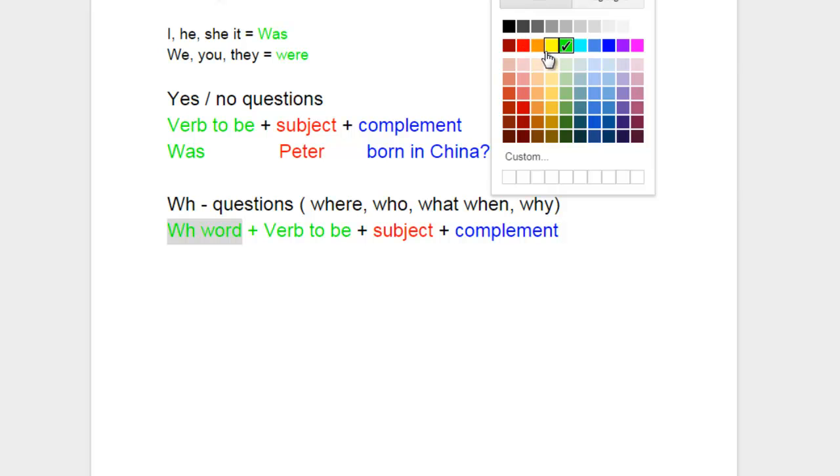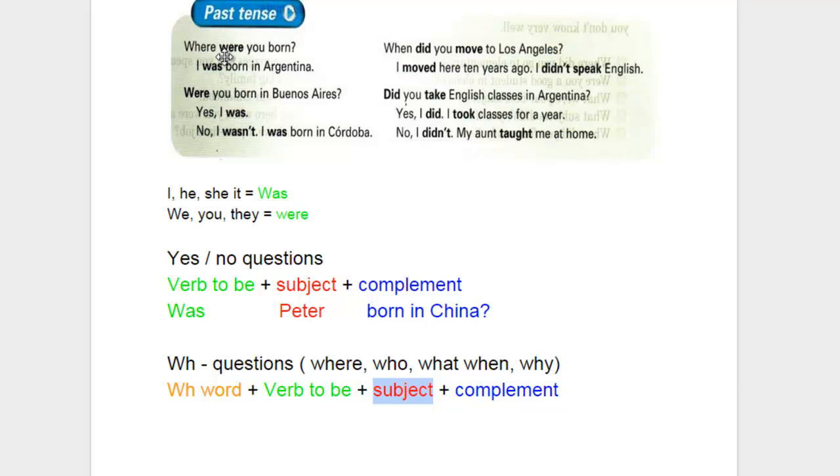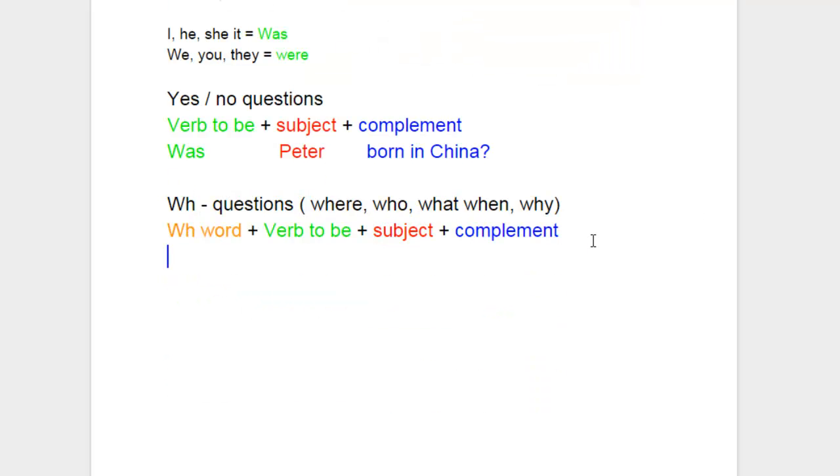I'm going to change the color differently just to make sure that we know what's happening there. So let me do that right now. Okay, there we go. So we're going to have some sort of WH word, and then that's going to follow the verb to be in the past. Then it's going to follow the subject and then whatever complement that exists. So if we look at our example, where were you born? Let me write the same one there, where the verb to be, and then this is going to follow the subject, and then whatever complement, and then we have ourselves a WH question. And WH question simply means information questions, if you will, also if you want to look at them that way.